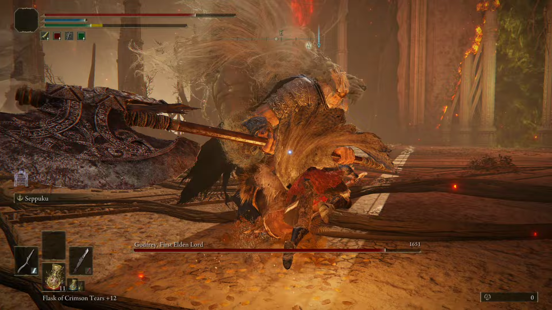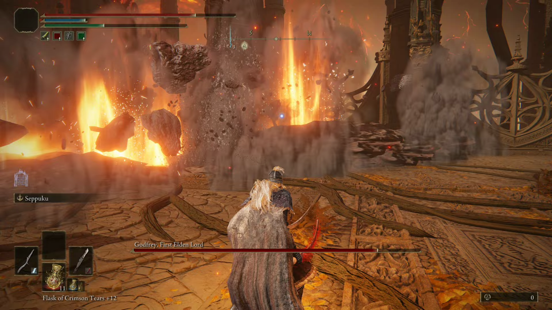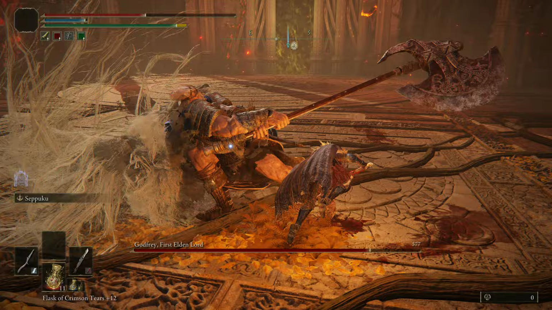Left leg action. Okay, when you see him twirl his axe over his head and then slam the ground, you basically need to run away at that point because he's doing the big ground slam. It's pretty easy to get away from once you get used to the idea. Again, stay on that left leg, guys. Stay on that left leg as much as possible.